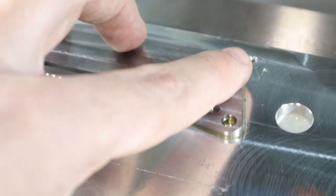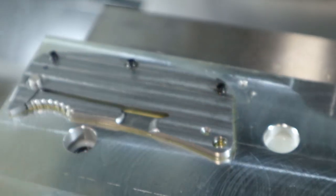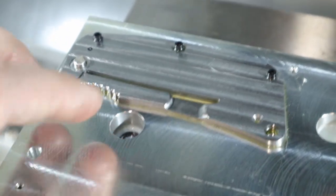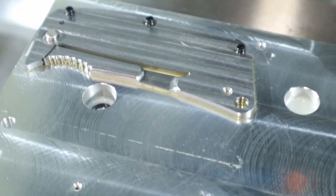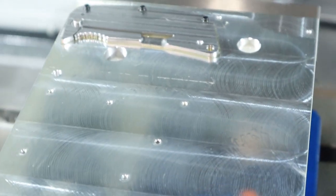I don't know if these 2-56 screws for fixturing are going to work long term. I might have to do what we did with the blade and make little tabs. But yeah, we'll see. So I'm going to take this fixture apart and then we'll attempt to fix that hole.